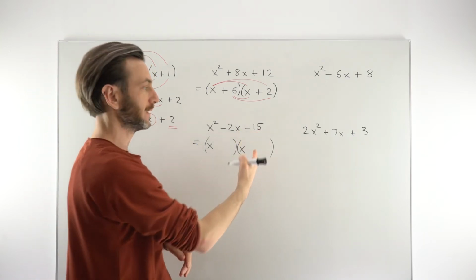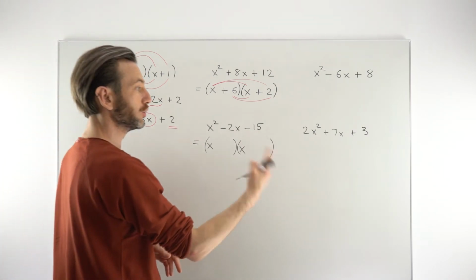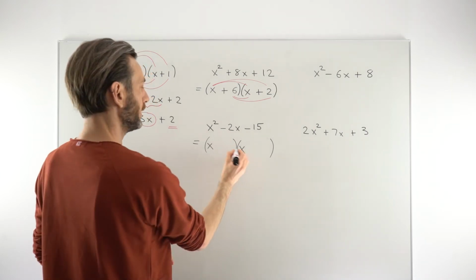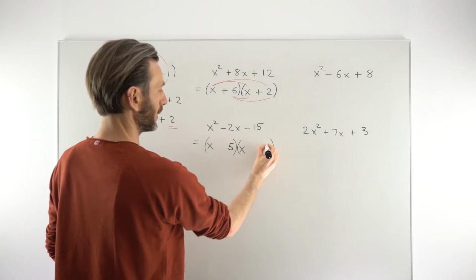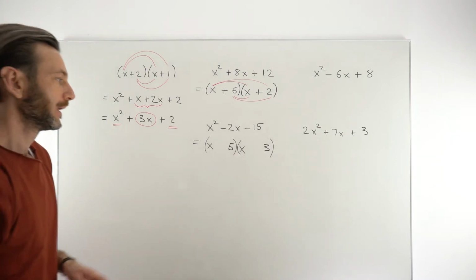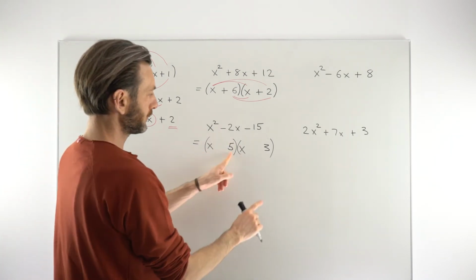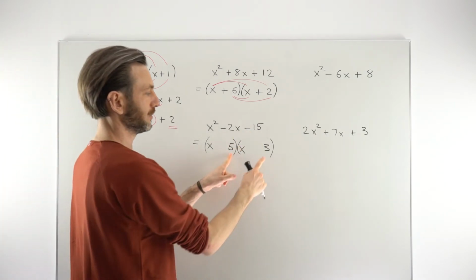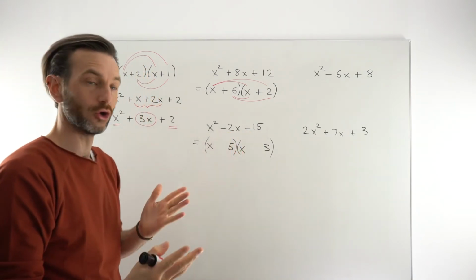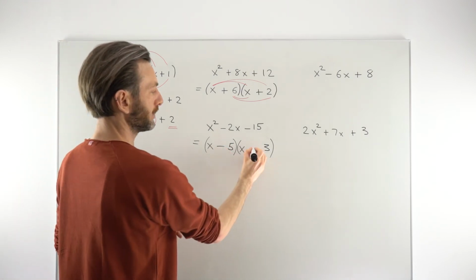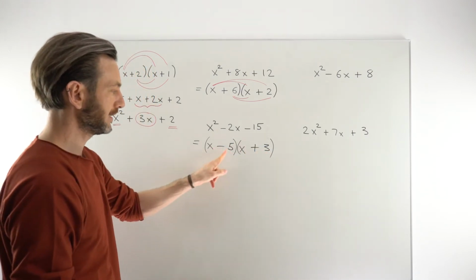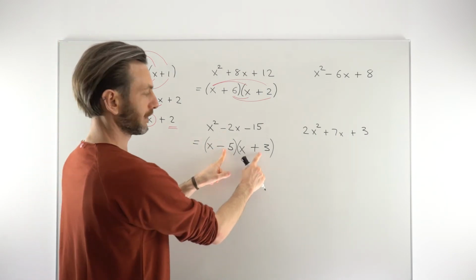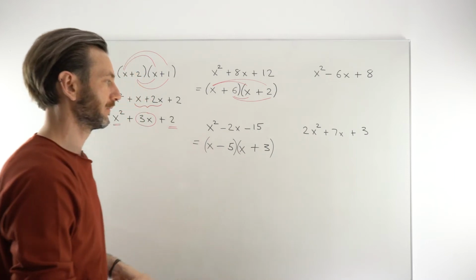5 and 3 makes 15. The question we've got to ask is, can you use a 5 and a 3 to combine them to make a minus 2? So let's actually just stick in the numbers, 5 and 3, and work that up. So x times x gives you x squared, 5 times 3 gives you 15. We can deal with the sign in a moment. Can you theoretically use a 5 and a 3 to make a minus 2? You could, if you had a minus 5 and a plus 3, because minus 5x plus 3x would give you minus 2x, minus 5 times plus 3 would give you minus 15.